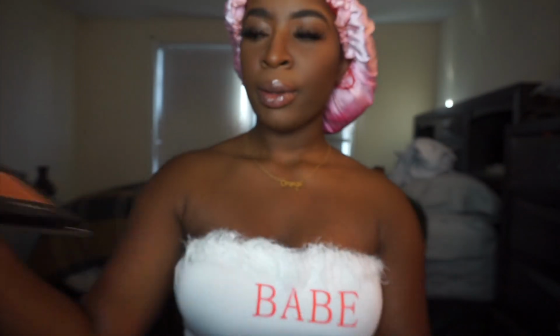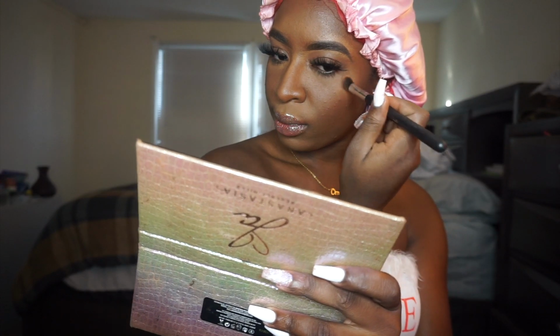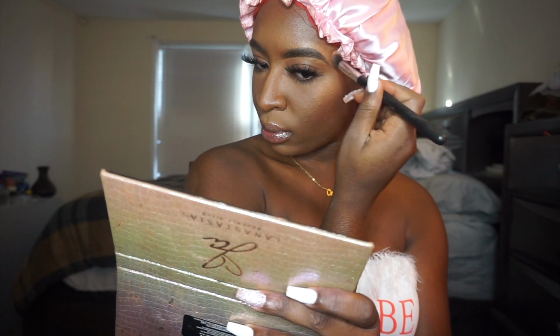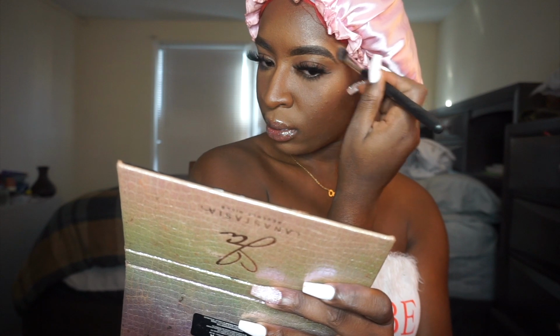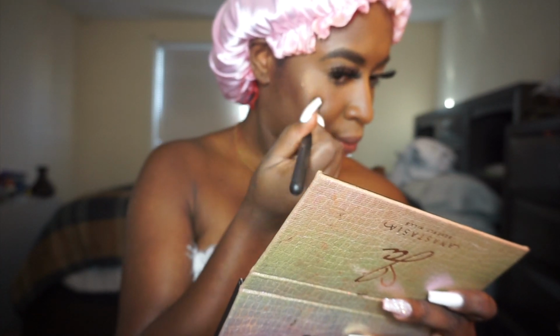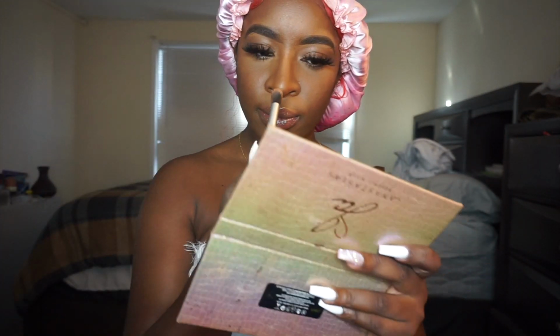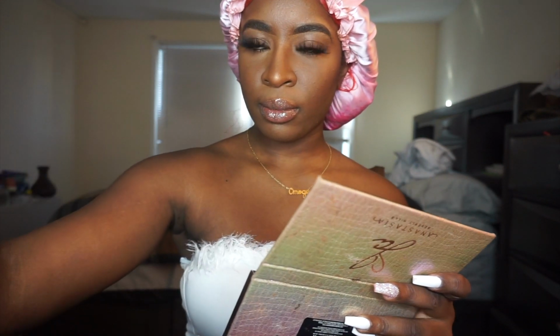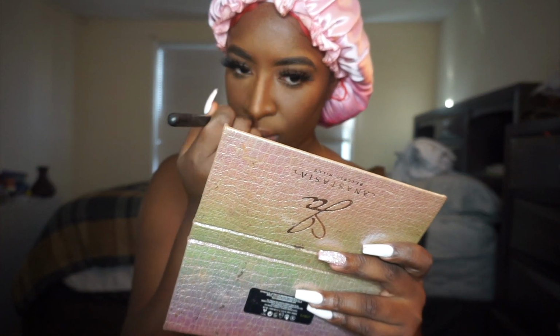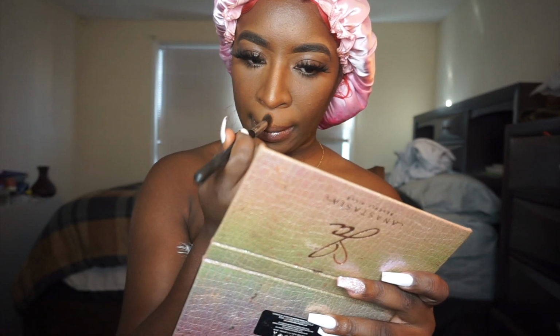Oh, I lied, shine, shine, bling, bling. Have to go with the highlight because you can't leave the house without highlight. I don't care how late you're running. It could be 8:02, date started at 7 o'clock, girl. Put the highlight on because you want to look good. Today I used the highlighter from the Black Radiance contour kit. It comes with the contour, a sculpt, and a highlight. I went with the highlight because it's very subtle, not too loud, but loud enough. They know you're here, you arrived. So it's perfect for an everyday, no makeup look.